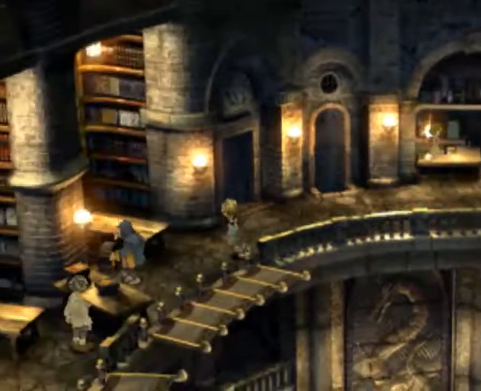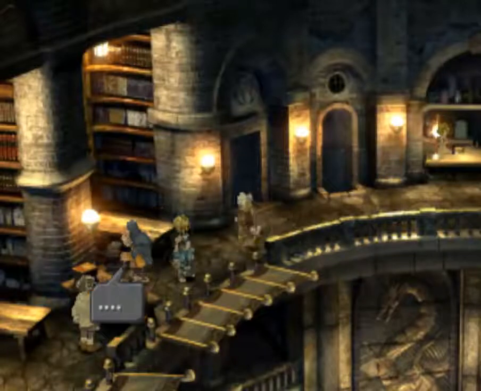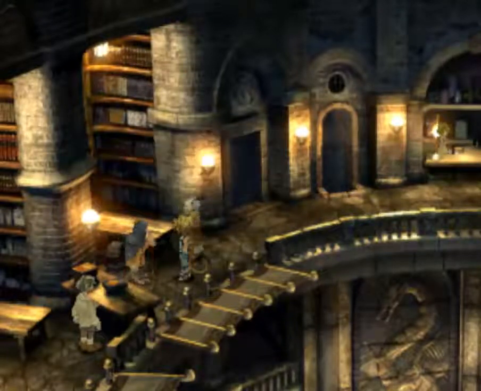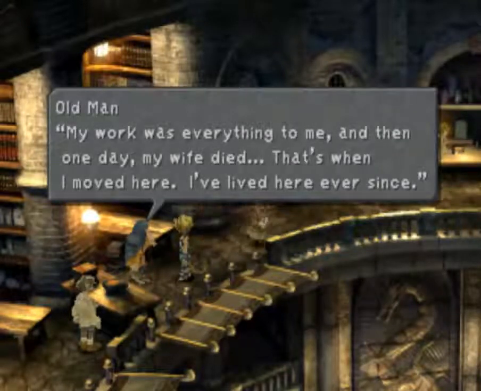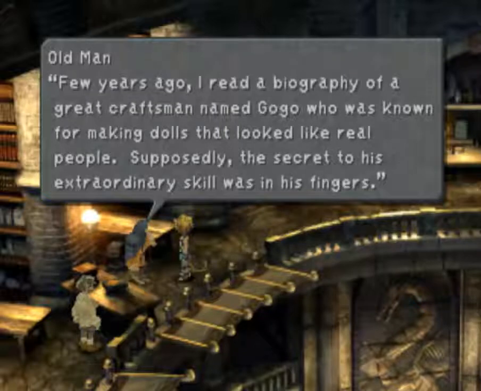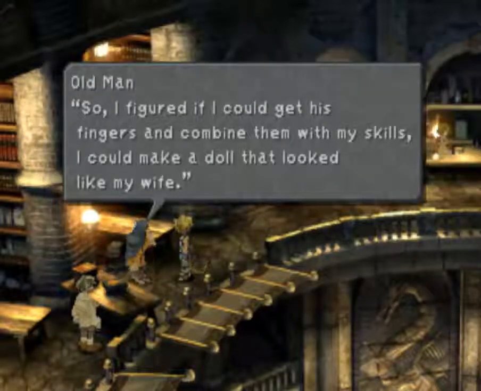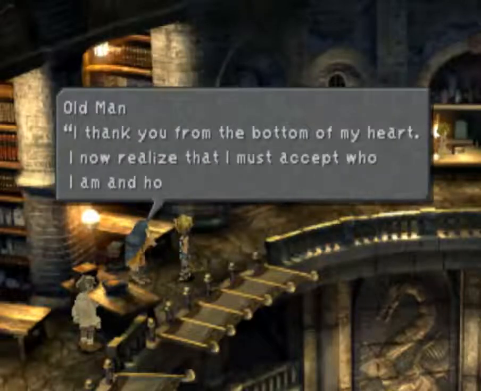Okay, and in order to do this one, you talk to this guy, the magical fingertip, and you give him the fingertip, and he shares his life story with you. Oh, well that's cool. That's not so cool. Poor guy. Go-Go, huh? I guess that's why Go-Go was referenced when we checked out the item in the menu there. That's both sad, creepy, and sad. Okay.